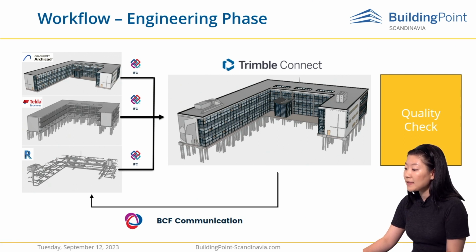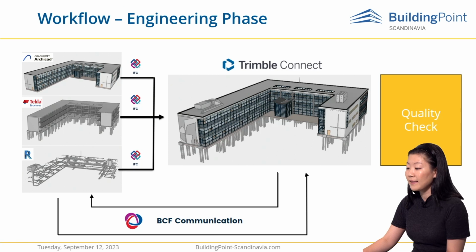The design team makes modifications to the model and then exports new IFC files with fixed issues found during the check and updates the issue status. The BIM Coordinator refreshes Trimble Connect and the checking process starts again. When the issue is fixed, the BIM Coordinator can close the case.